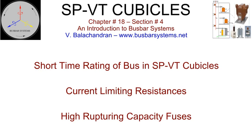There have also been instances where fuses have been incorporated in the tap-off bus just ahead of connections to the incoming seal-off bushings of the surge protection voltage transformer cubicle. Fuses, rated for clearing a prospective fault current of 200 kA RMS, are available.